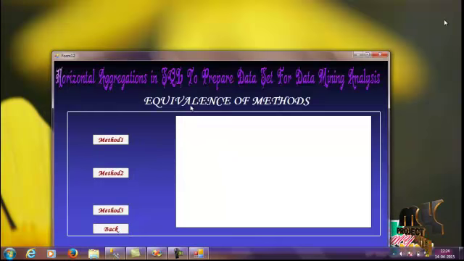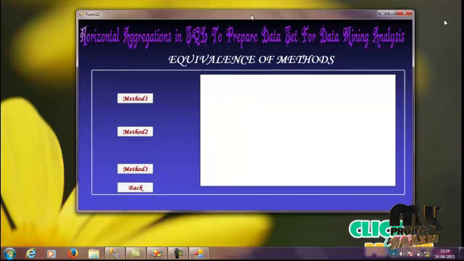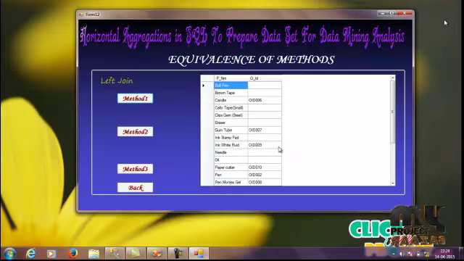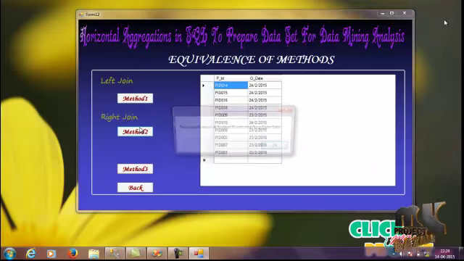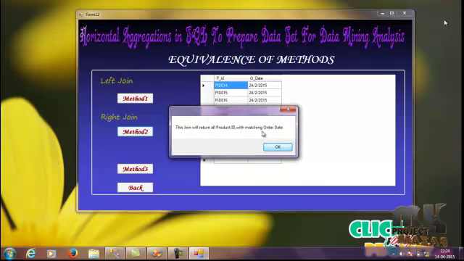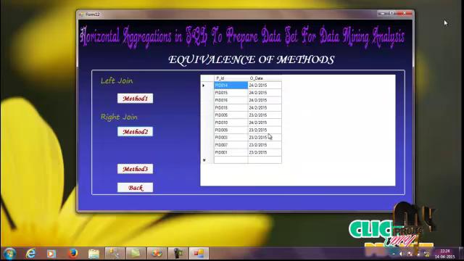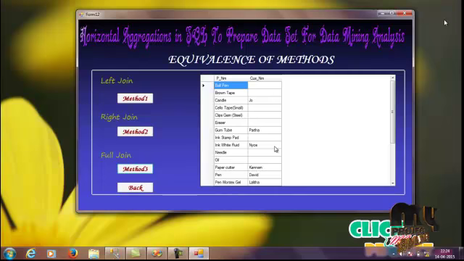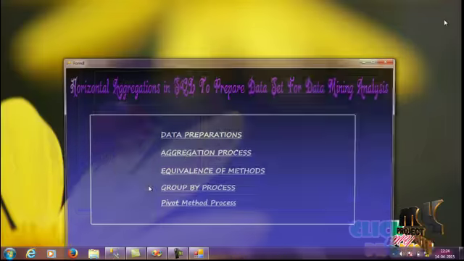Then we can move into the equivalence methods. Method 1 can be implemented in join functions. When the join is product name and order ID in different tables. Then the right join on the two types of table can be converted into two processes, product name and the customer name.